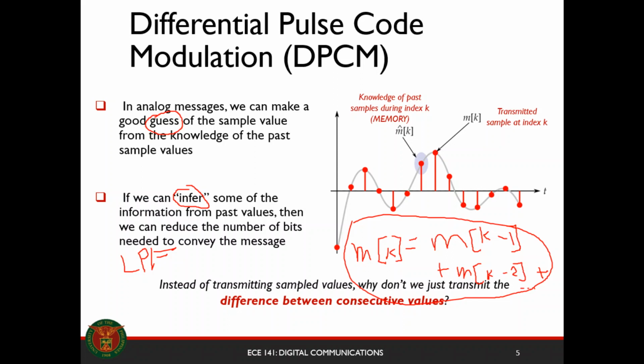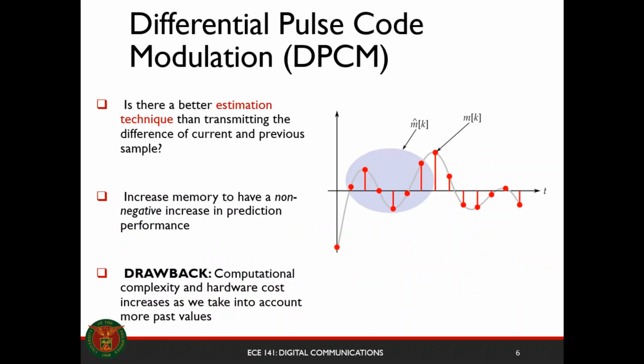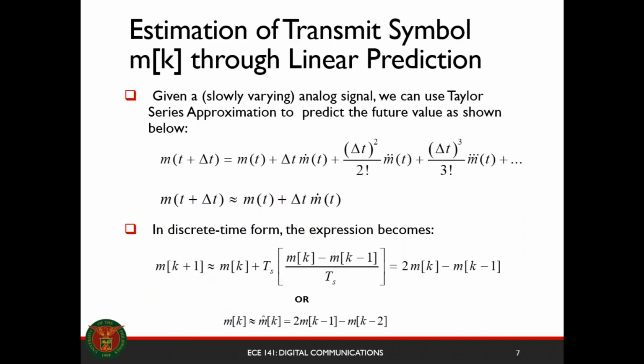However, the price of doing this is its increased complexity. We don't know the actual value of the signal. We need to infer it. Okay? We need to infer the current value of the signal depending on the past inputs. So how do we estimate the current value based on the previous values? Right? So you need to increase your system complexity here. So how do we do that?